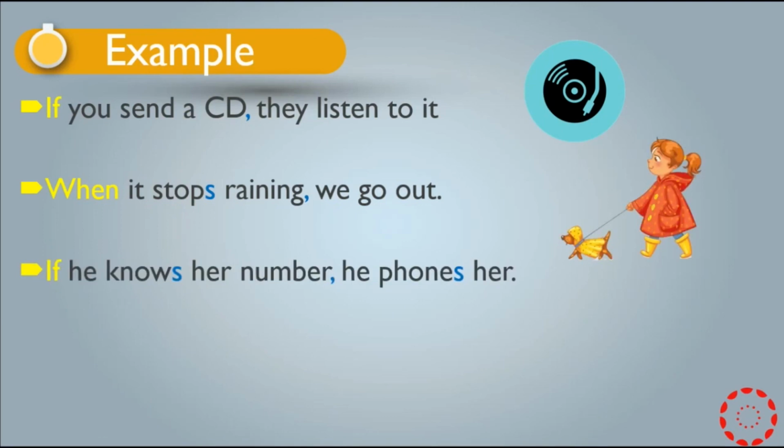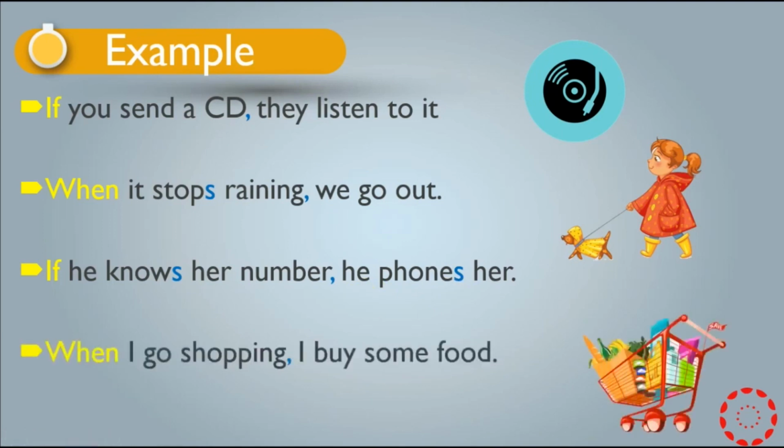Also, as you see here, the verb know has s. Why? Because we have the subject, which is he. As I mentioned, after he, she, it or a name, the verb should take s. And also in the second part of the sentence, after the comma, we always have to write a comma after the first present simple tense. After the comma, we have another present simple tense. So the verb phone here has s. Why? Because the subject is he.